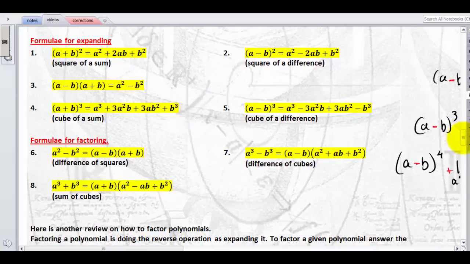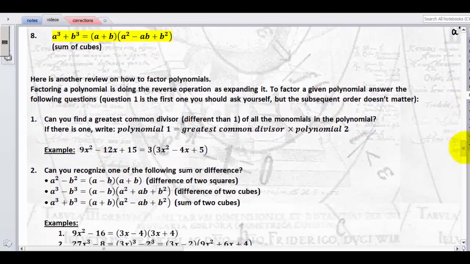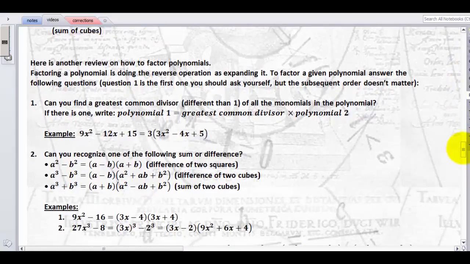In my notes, I go over what you have to do to factor, what's the first step, what's the second step. Hey, listen, this is all practice. Please read it and make sure you understand what I'm saying, but in the end, you have to know how to do it. So let's go over some examples.